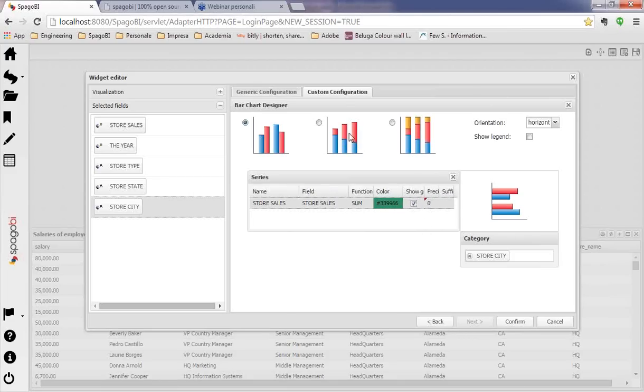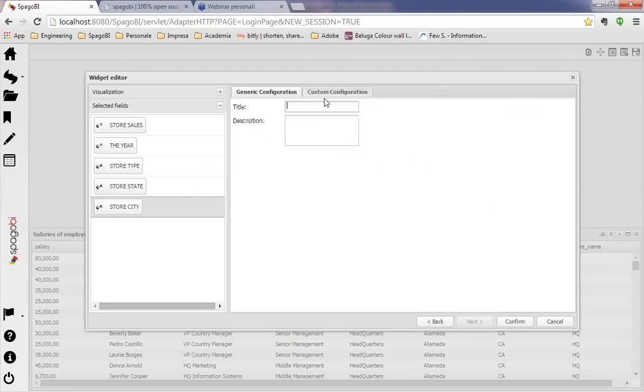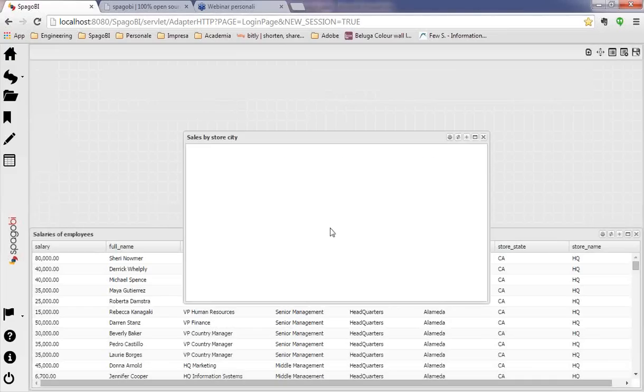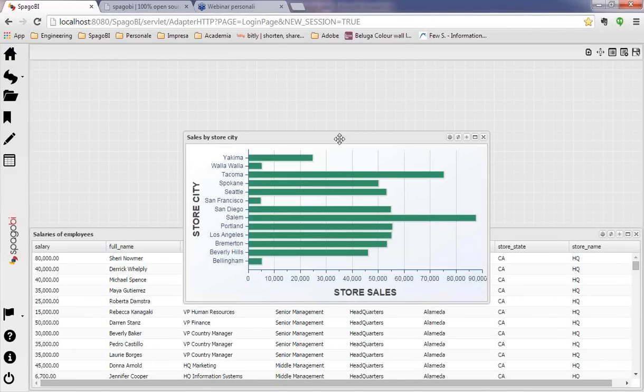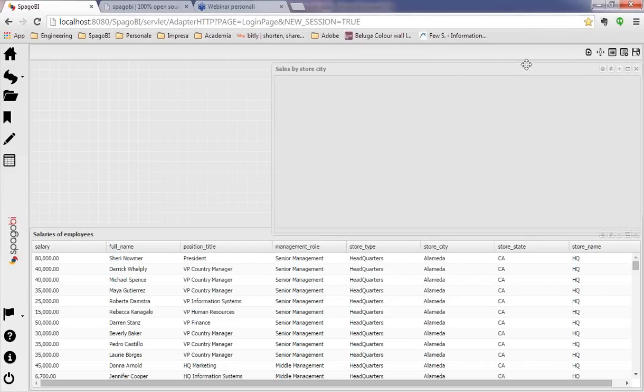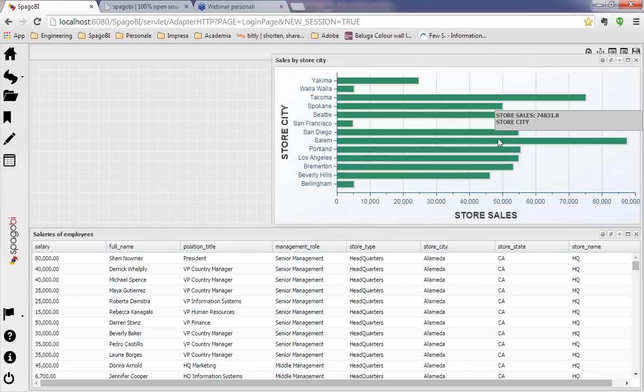It's basically a number of options you have for this chart. And again, we put the title. So this time it is saved by, oh, sorry, store city. No, I'm missing an E. Okay. So let's confirm. And we get the new one. So I do the same. Okay, you can resize, you put it here and there, wherever.